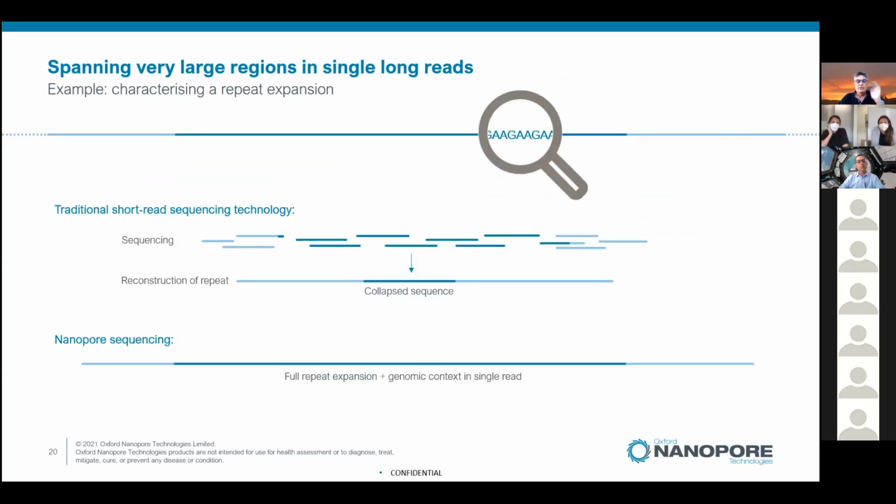Looking at comparing with short reads, as most of you will be aware, with short read sequencing, you really need to collapse the sequence you generate to get sufficient overlap. It's very difficult to look at individual alleles, whereas with the complete long strands, we don't need to collapse that data set and you get allele-specific resolution.